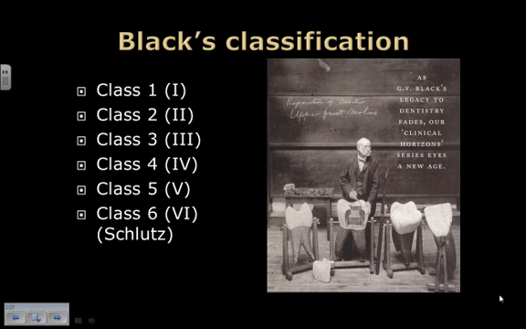Black's classification of carious lesions includes 5 classes, the 6th class being defined by Schultz in the 1950s. And these 6 classes of carious lesions, of pathology to the hard tooth structure, are very distinct. G.V. Black's legacy to dentistry really was a systematizing of all of dentistry, not just the classification of lesions that we'll be restoring, but also the 7 steps of cavity preparation, defining hand instruments, burrs, in fact being instrumental in the development of the formulation for amalgam.